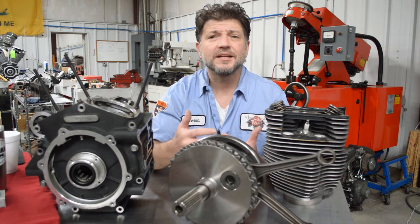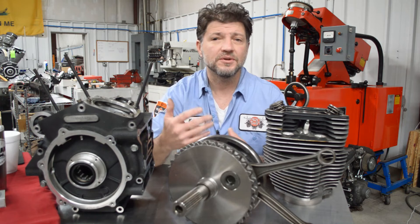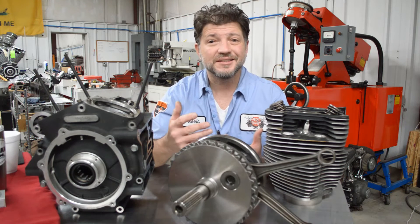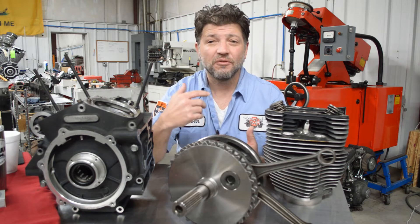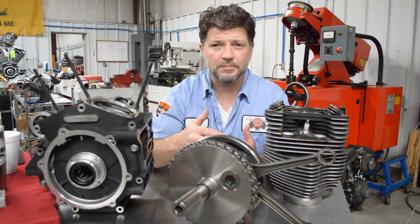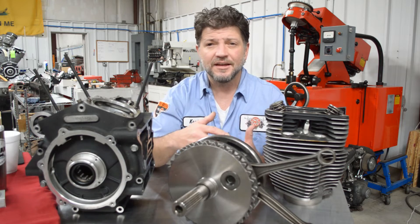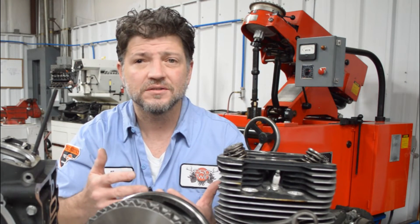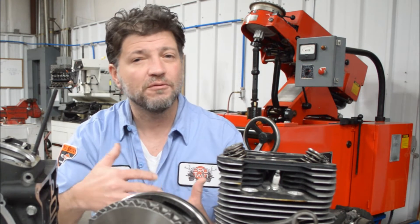Keep in mind that a piston is only about thirty to forty thousandths of an inch away from the cylinder head — about the thickness of a piece of construction paper. That piston can be moving in excess of four thousand feet per minute, experiencing thermal expansion, incredible combustion pressures, and more than fifteen hundred violent explosions per minute. A combustion chamber is literally hell on earth, and there's a lot going on in there. When you're pushing these engines to the ragged edge of performance, and the longer you want them to last, each of these tolerances matter.